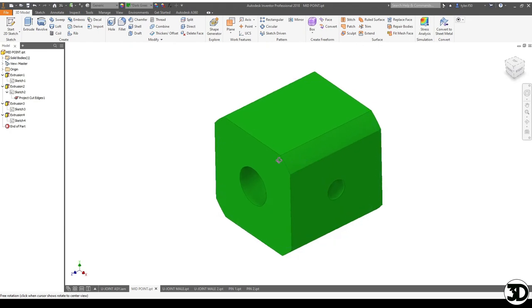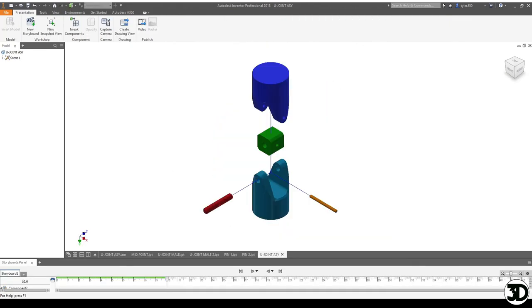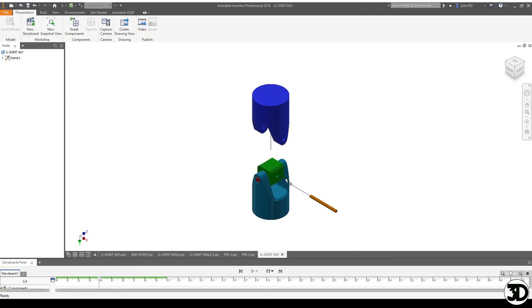So now let's take a look at how all the parts come together to be assembled. So here you can see all the parts disassembled. Now let's take a look at how this is going to come together. The first thing you're going to do is you're going to put the block in with the bigger hole side first. You're going to put the pin in with the hole in it. You'll put the top portion in and then the final pin together. And this will essentially allow you to have a complete U-joint.